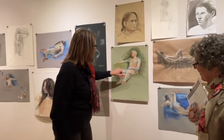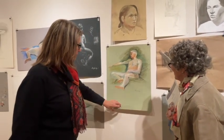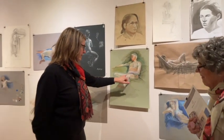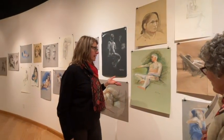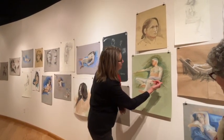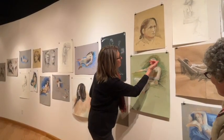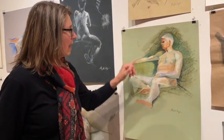Notice it has the waffle weave. Normally I would probably use the other side, which is a smoother surface, but sometimes it's fun to have that kind of texture of the paper being a part of the drawing. And I think this was also, you know, you see bits where the paper is coming through. So again, that warm cool, I'm adding a lot of warmth on a basically cool tone paper.